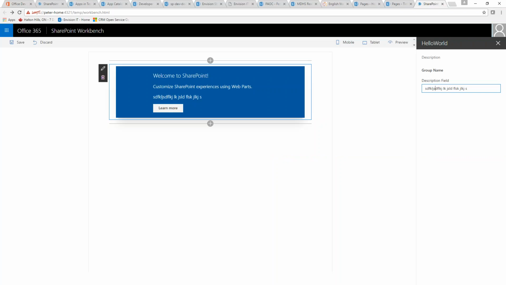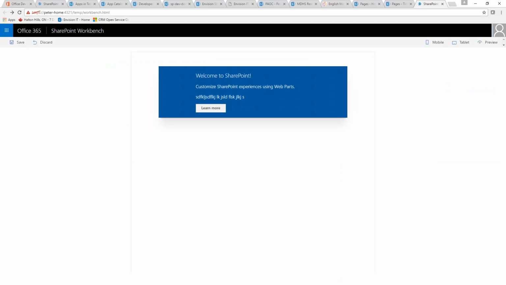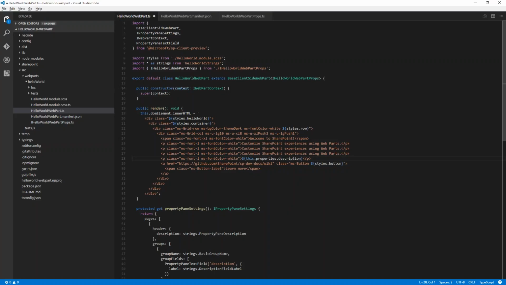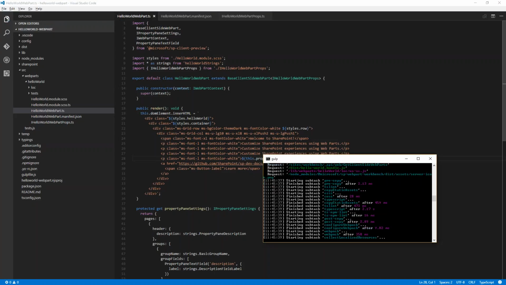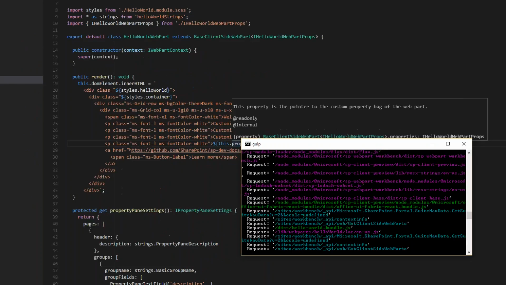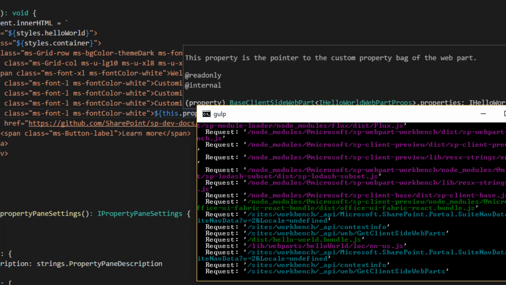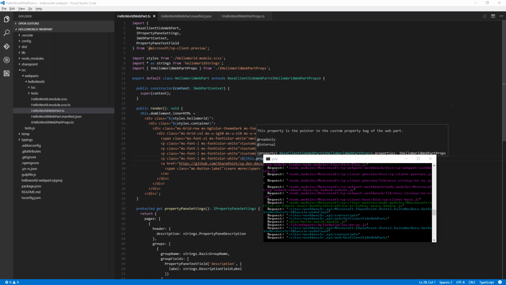So now if I come over to my browser page, let me just refresh that page, and that didn't work for me. Oh, let's see here. What did I do wrong? I think I didn't actually hit save. That would certainly help. So now we see our gulp window going. It actually ran quickly through there. So you saw it only took a couple seconds at the most to go through that process of rebuilding that.